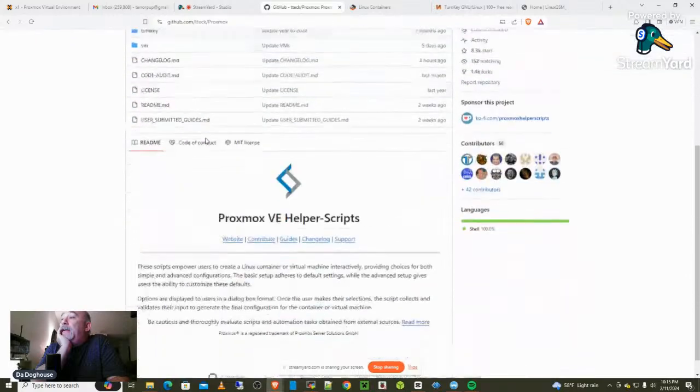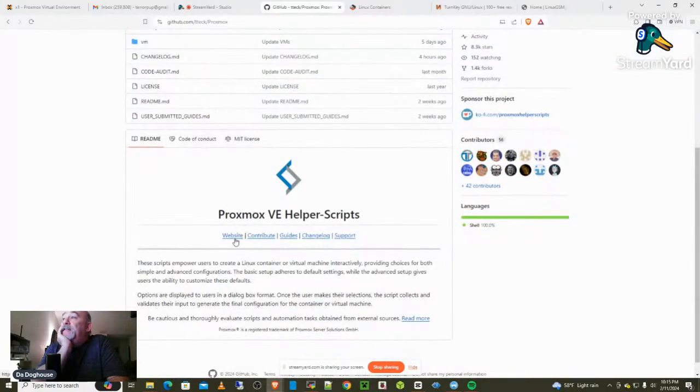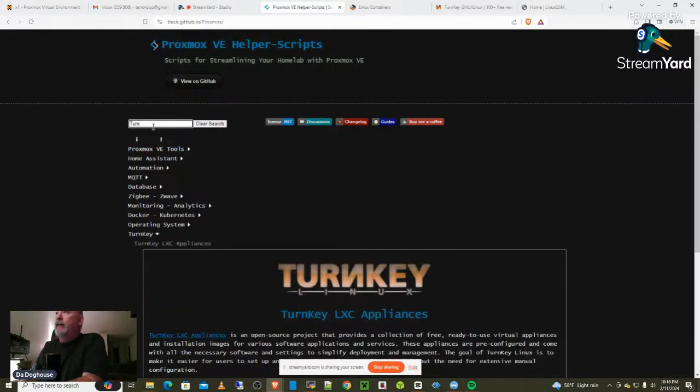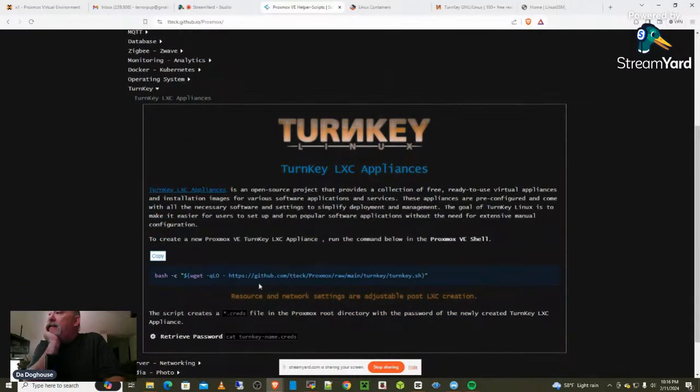Okay. And if you go to his website and do a quick search on turnkey, you can run this command and it will go out there and show you a bunch of containers that you can run. So we're going to hit copy. But before we do that, I want to show you guys something.